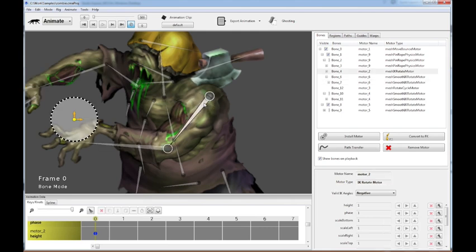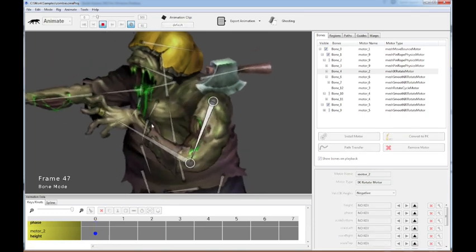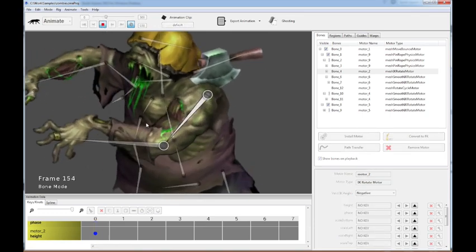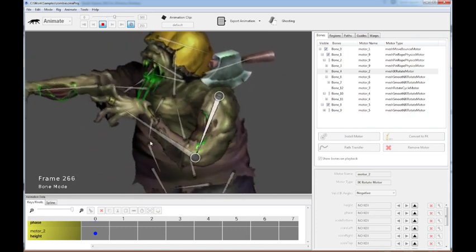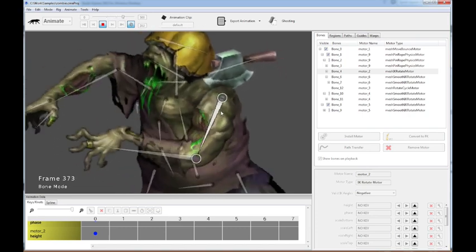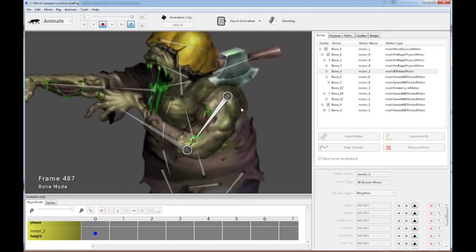Notice for the arms, remember I talked about the difference between the smooth IK rotate motor and the IK rotate motor. For the arms, I need a bit more accuracy. I actually don't want the joints to interpenetrate, but I still want some kind of rotational targeting motion. So I've gone ahead and used the IK rotate motor to accomplish that. See, it's perfectly aligned and there's no interpenetration.